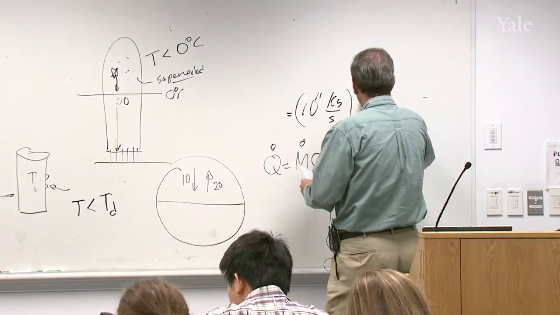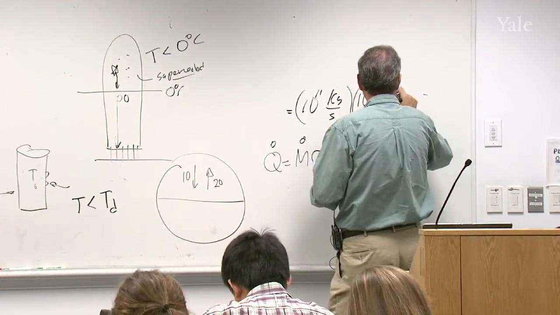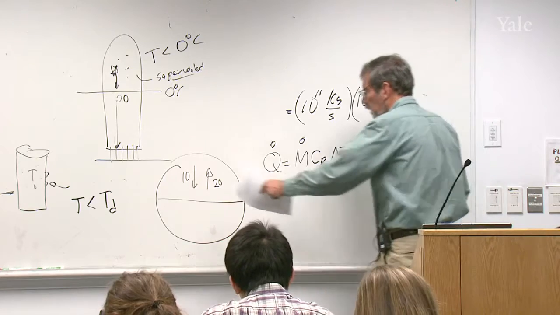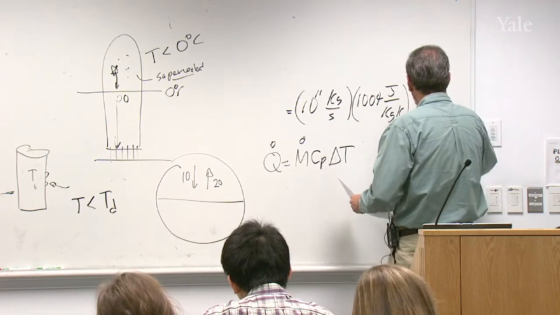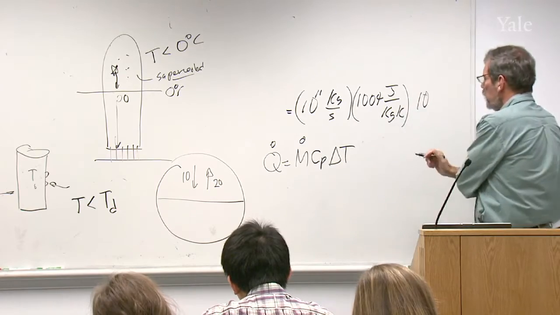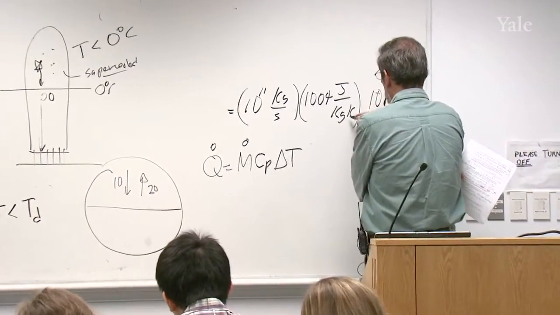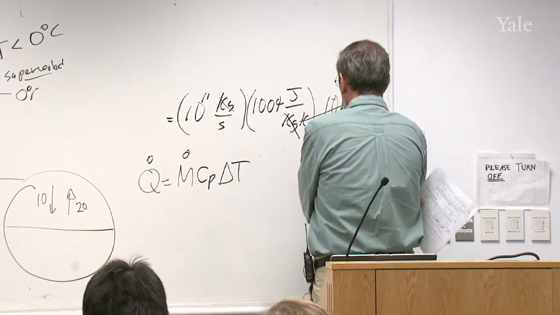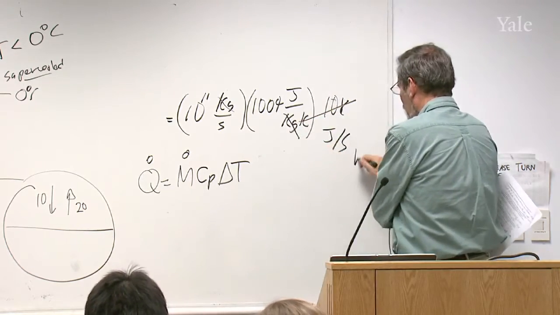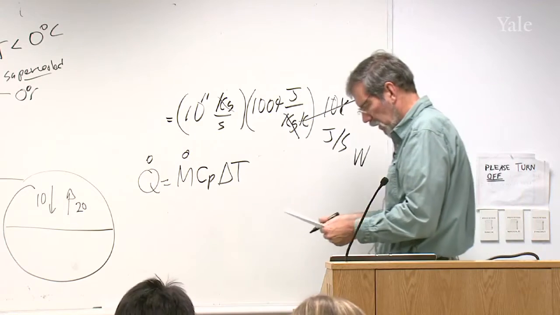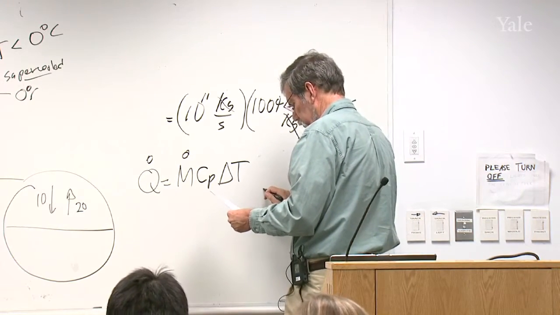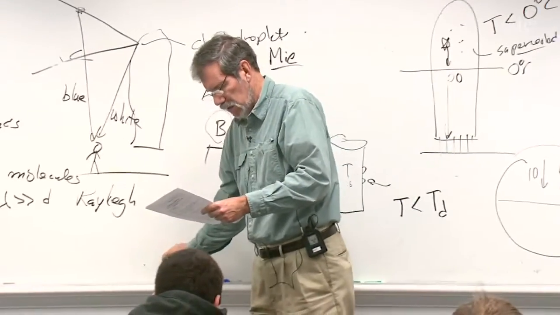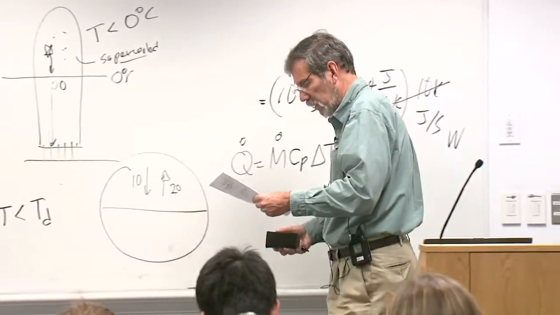The heat capacity of air is 1,004, and that has units of joules per kilogram per degree Kelvin. And then the temperature difference between the two streams, the delta T was 10 degrees. And look how the units are going to work there. This is going to be in Kelvin or Celsius. In either case, it'll cancel. The kilograms will cancel, and you get something with joules per second, which is a watt, by the way. And so I ended up with, what did I get? 1.5 times 10 to the 17th. Let's see.